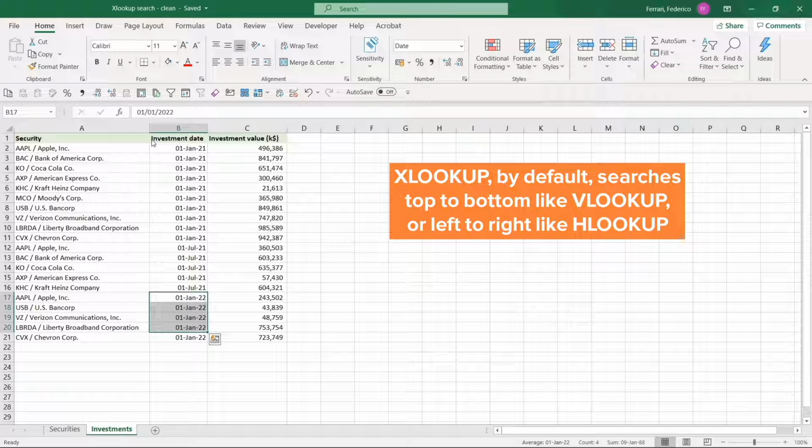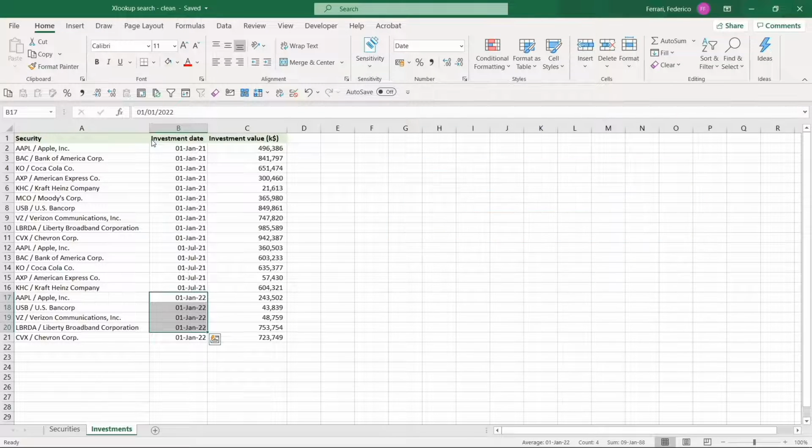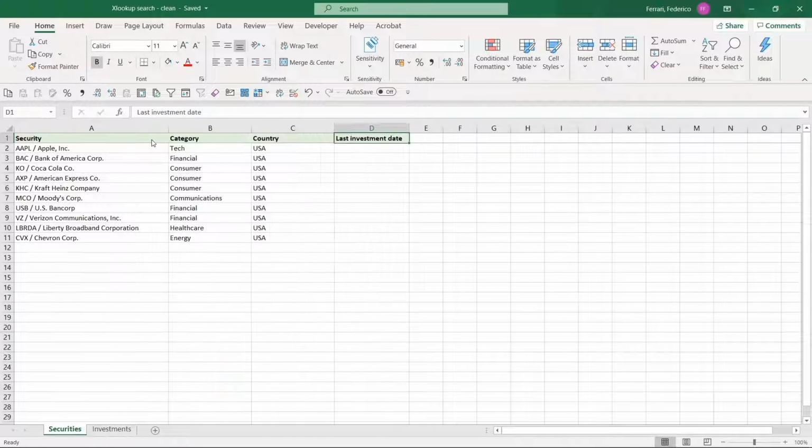XLOOKUP by default searches top to bottom like VLOOKUP or left to right like HLOOKUP. This is what happens when we do not type anything in search mode. And let's do it.